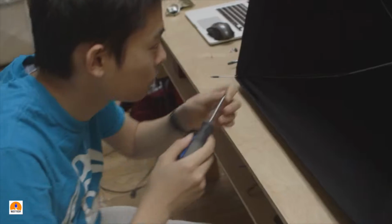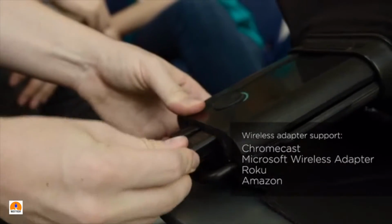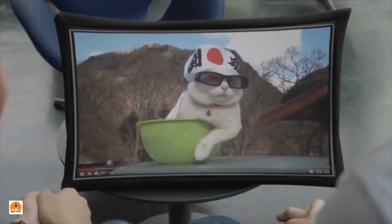To make SPUD as easy to use as possible, we designed it to work just like a ruggedized umbrella. You can pop up the screen in a very intuitive way, and you can have the SPUD set up and running in less than 10 seconds. And since SPUD is also lightweight, battery-powered, and uses a hassle-free HDMI connection, you can get straight to the big screen you want without wasting any time on setup.